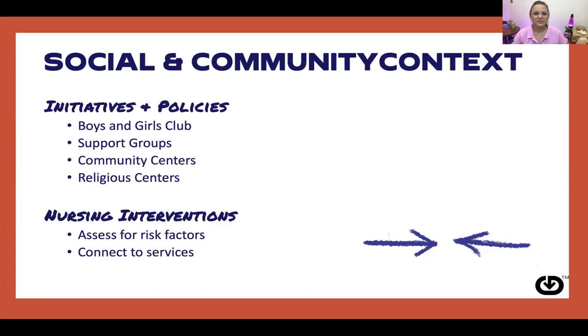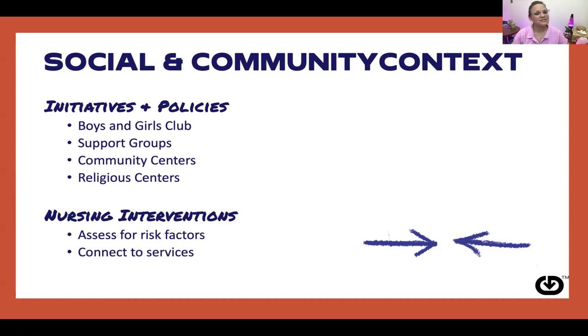Initiatives and policies include things like the Boys and Girls Club, which helps to reduce gang violence, and there are support groups for a variety of different needs in the community, caregiver support specifically, divorce support, domestic violence support, and so on. Community centers provide a lot of daycare options and community programming through different park districts, and then religious centers often have community programming and outreach as well.